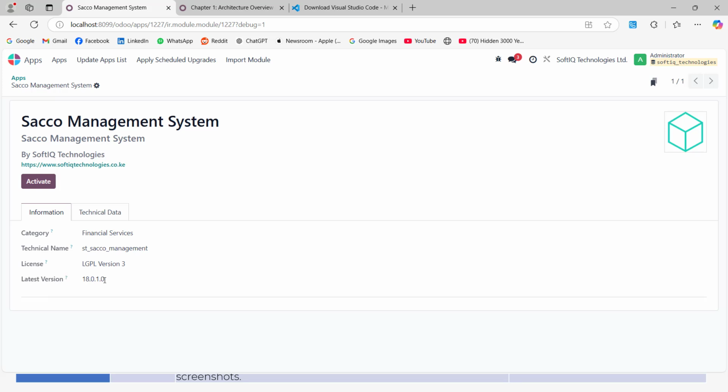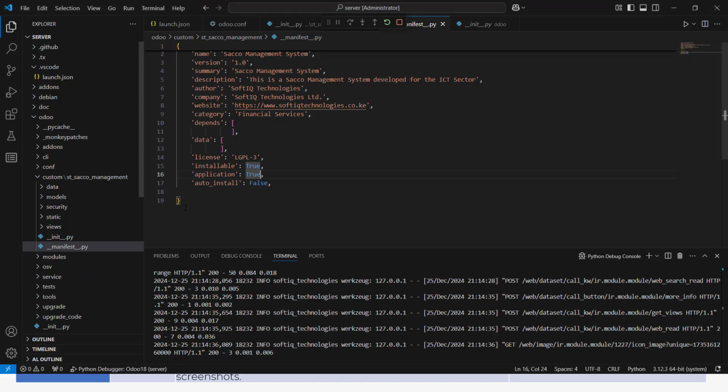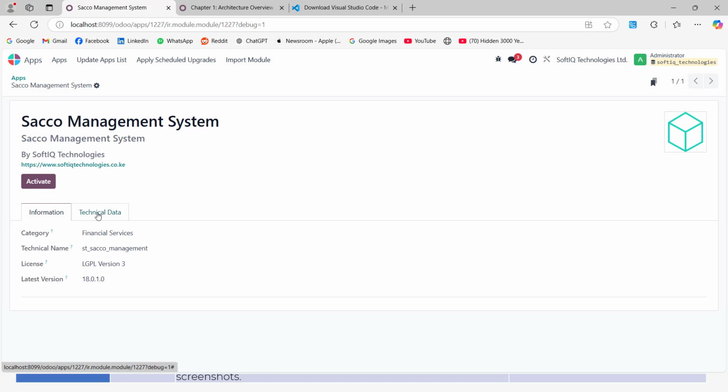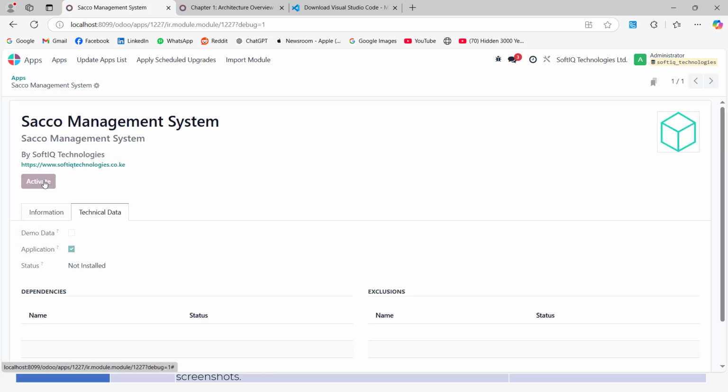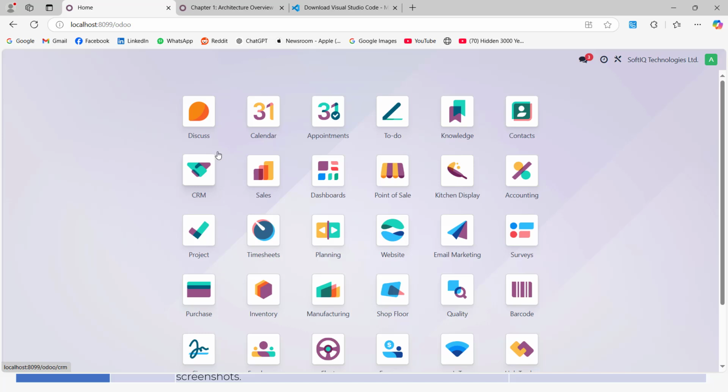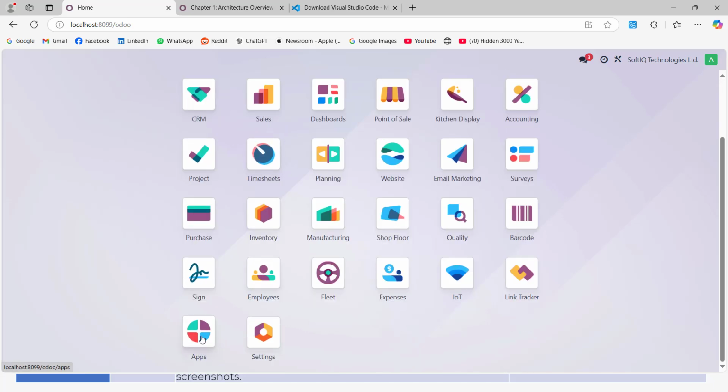In terms of version, by default it comes with version 1.0. So each time I will need to add that version field there. Technical data, nothing yet, so let's activate it. So it's been activated.